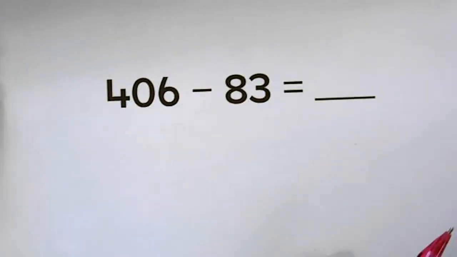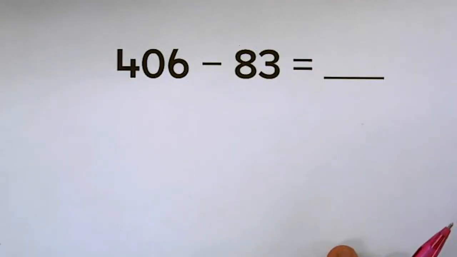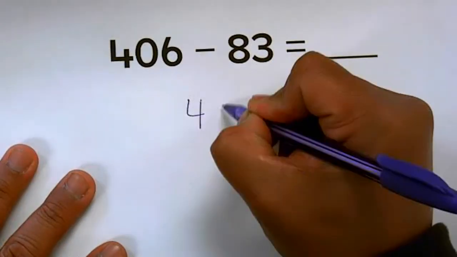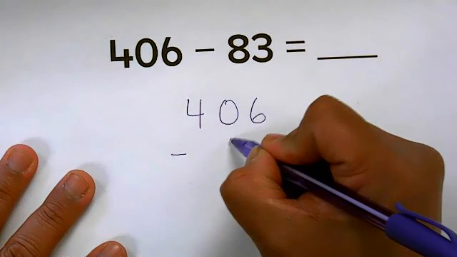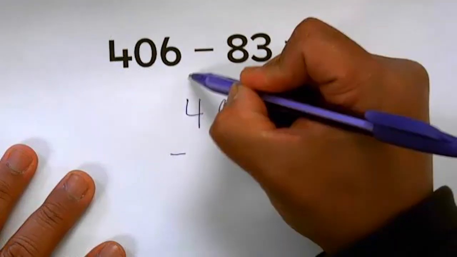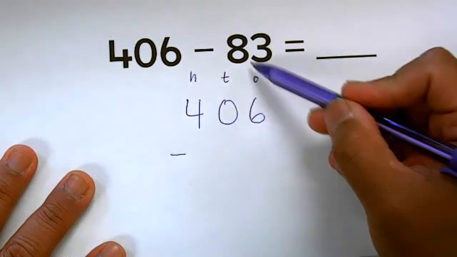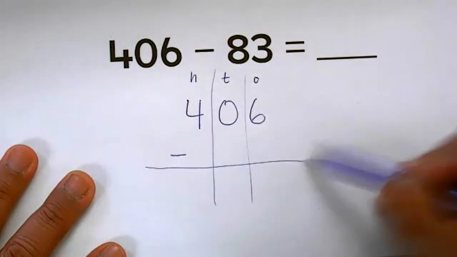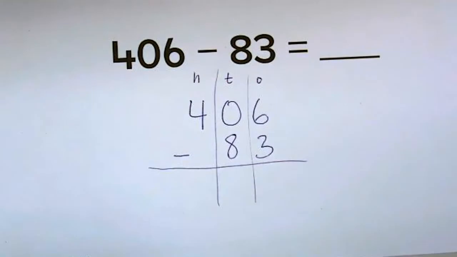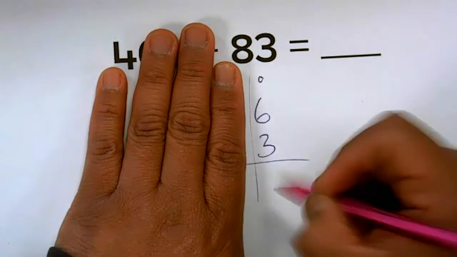Here's another equation. 406 minus 83. Now what we have to do is rewrite this equation into an algorithm, and I'm going to go ahead and do that here. 406 minus 83. It's important that I line them up again. If you need to, make yourself an H for hundreds, a T for tens and an O for ones, and then you can draw the grid also. That might help you. So minus 83, 8 tens, and 3 ones. Let's go ahead and subtract. We always start in the ones. 6 take away 3 is 3.